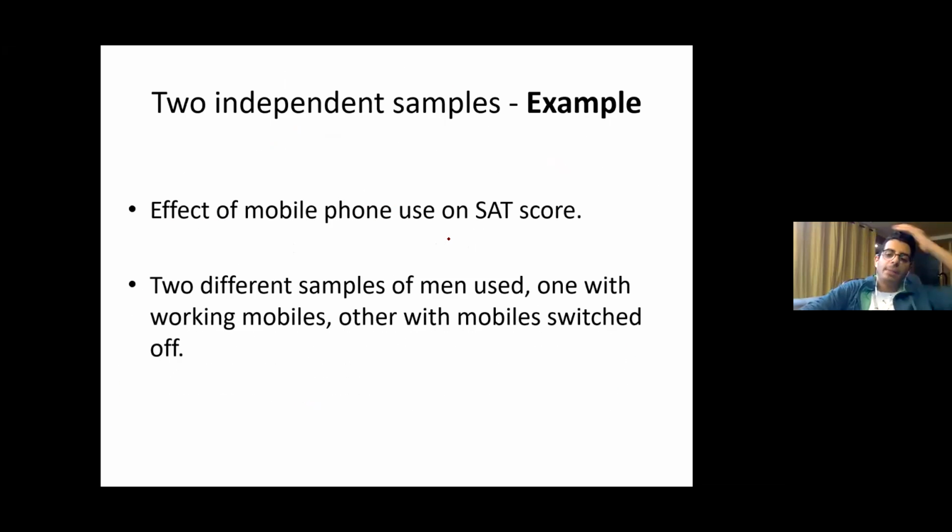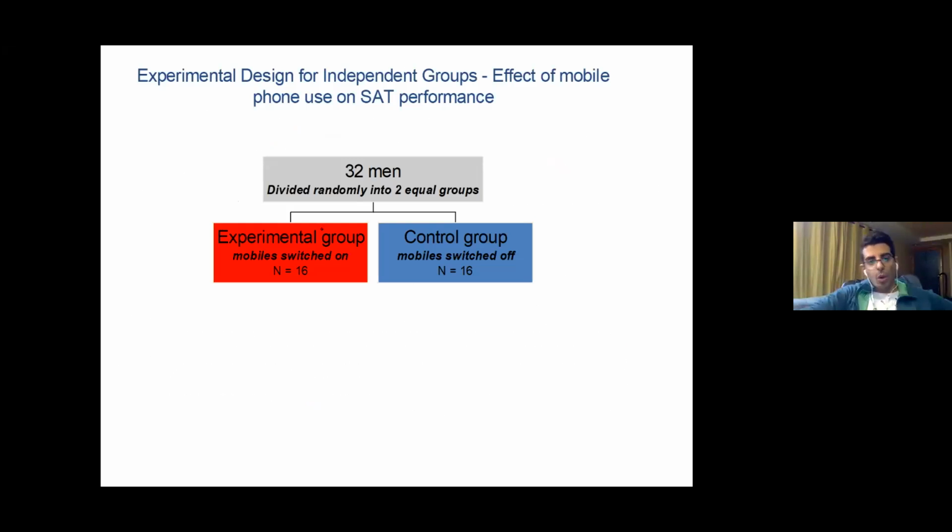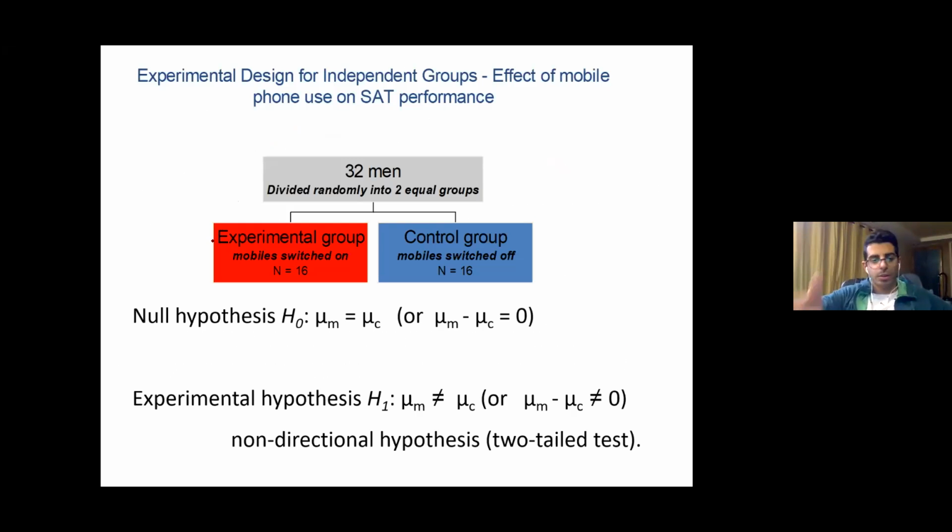So here he gives you the same example, but instead of having one group, for example, one group having their phones taped to their heads, remember the previous example, and then comparing that to the population, here he has two groups. Both of them have their phone on their head, but for one the phone is turned off, the other the phone is turned on. So now what they do is just the same exact thing.